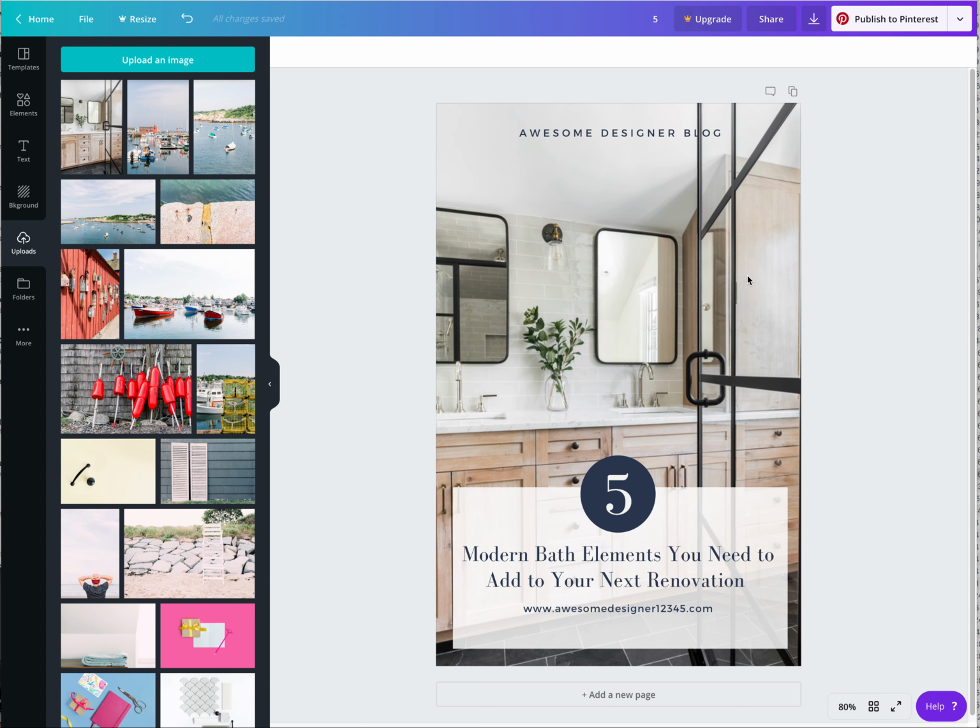So that's pretty much it, guys. So what you would do next to get it onto your computer is you would just click this download button, save it to where you want it, and then you'd be on your way.